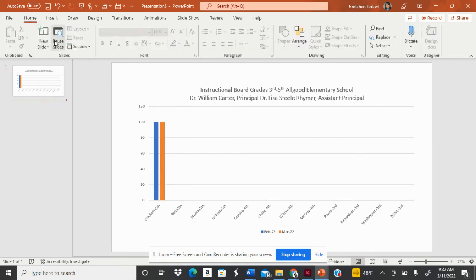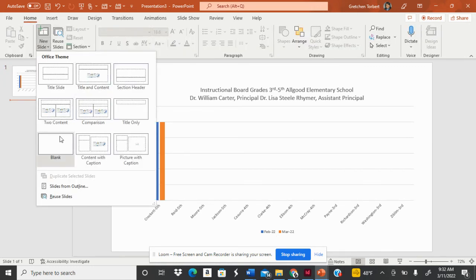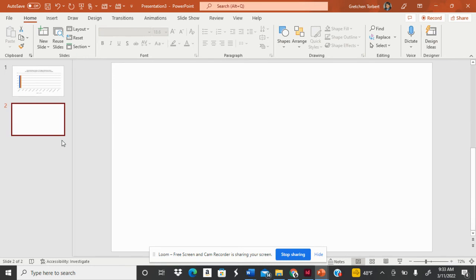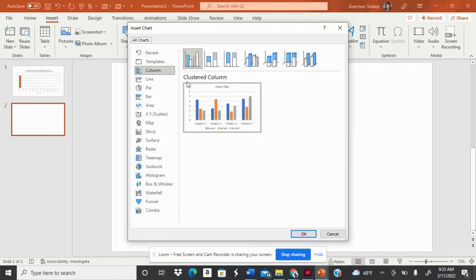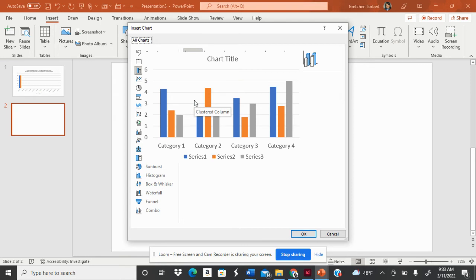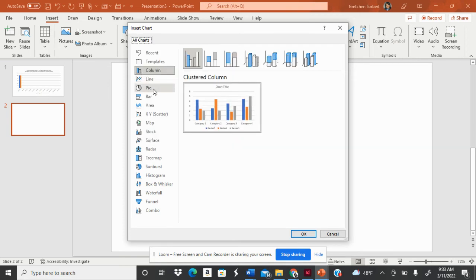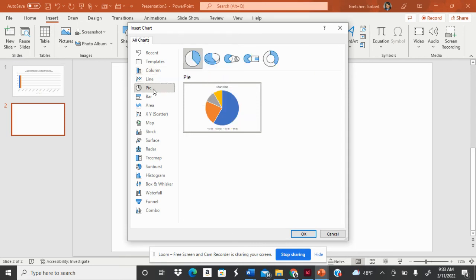Now, let me show you something else, just in case we realize, well, you know what, that doesn't really work, because we're just looking for, is it visible or not, right? So you go back to, we're inserting something different. So you go to insert, again, and we're going to go to a different chart. Maybe the column chart wasn't the best because we're not showing percentages. Or maybe it is. I think it's a matter of opinion and perspective. But maybe we want to show pie, okay?